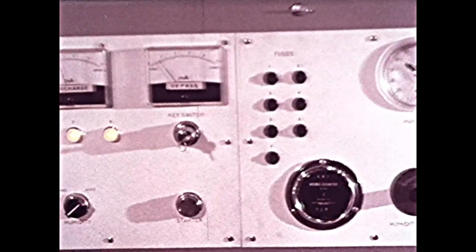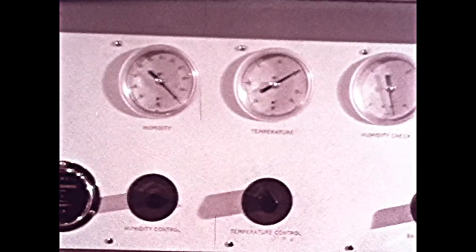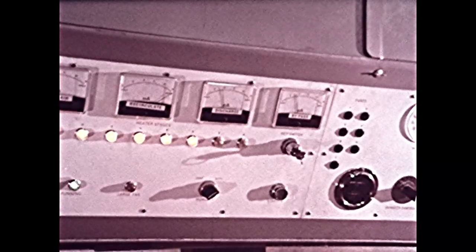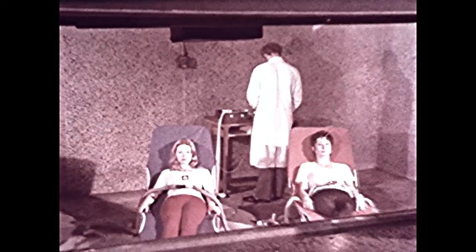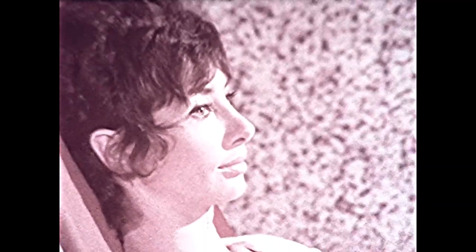Chemical and physical examination of wool fibres can give us much information. But to evaluate the properties of wool as a clothing material, it's necessary to conduct comparative experiments using human subjects. What we're seeing now is a restaging of just such a research experiment — one among many thousands which have been carried out to determine how wool actually behaves in use. In this experiment we take two girls with similar physiological responses: we dress one entirely in wool, the other in a synthetic polyamide fibre. We make sure that the garments are identical in structure, weave, air permeability, and thickness.